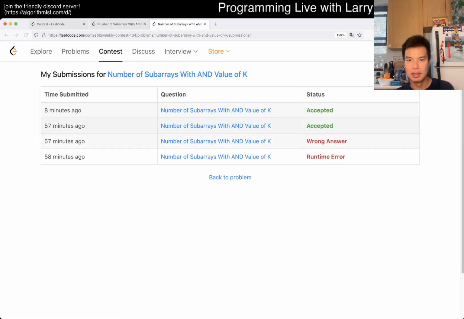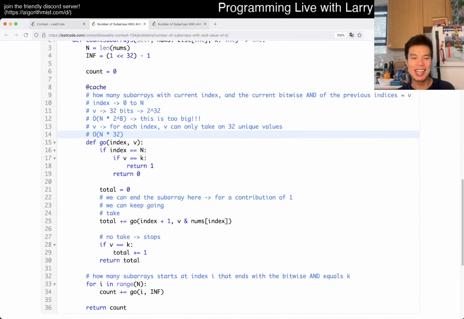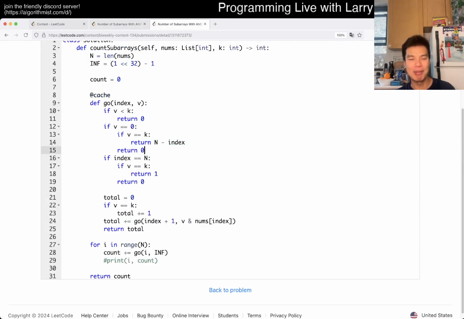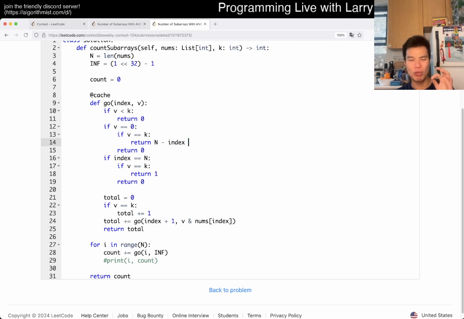I had an additional base case. I'm not gonna lie, during the contest I really needed to use the restroom, and I mentioned this a few times during the live video. But when I wrote this, I thought that 0 would be a special case because it goes on forever. So we wanted to terminate early, and the number of counts is going to be either n minus index or n minus index plus 1. I told myself to check for this, but because I needed to use the bathroom, I just rushed in and got it wrong.